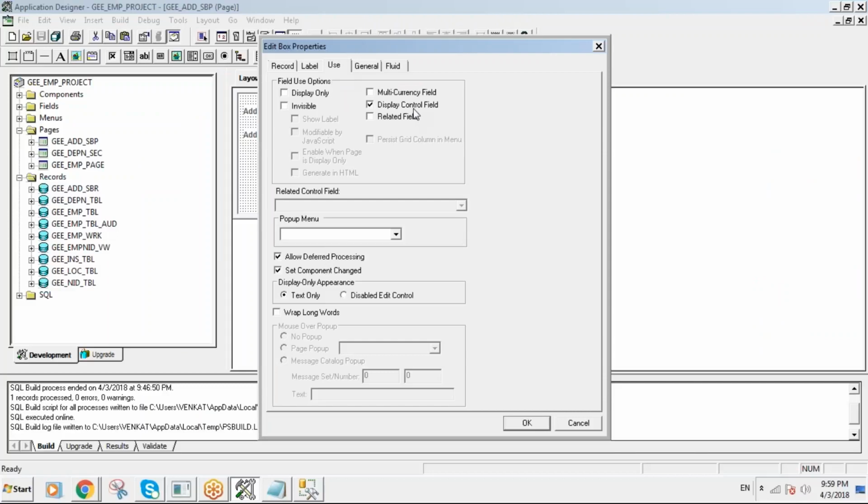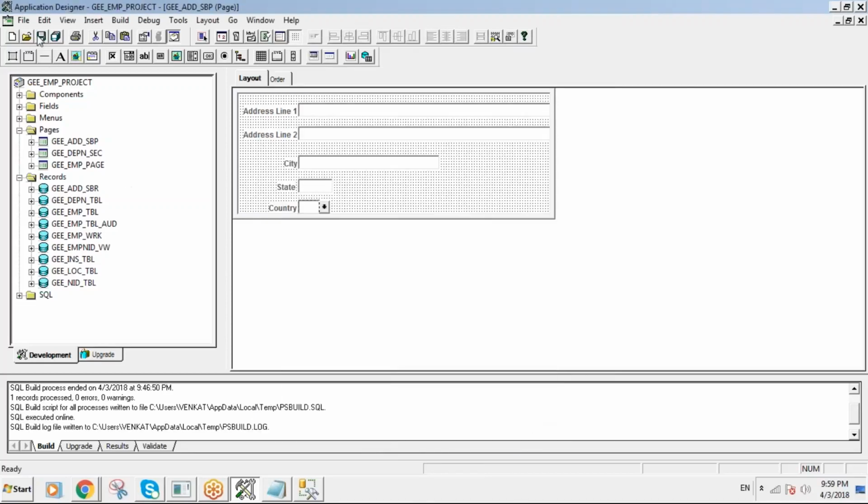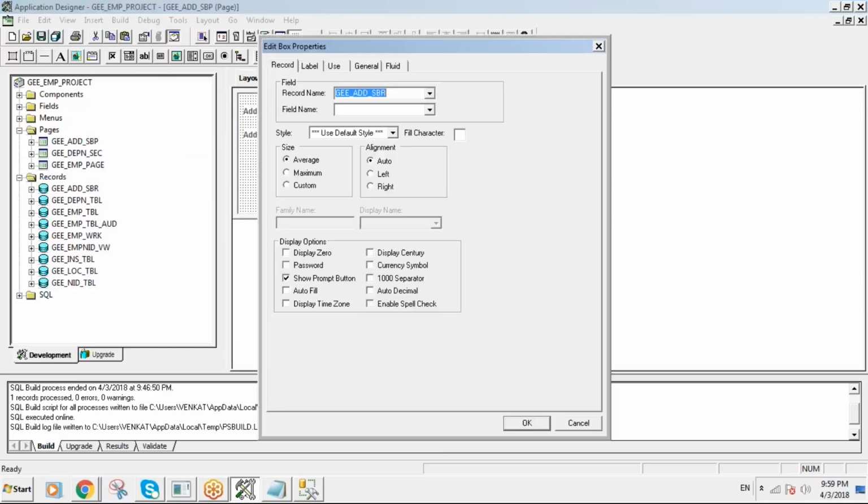Observe carefully, display control field. I selected it. Insert edit box. Double click it. Which table is holding the description? Country table. Description is the field.